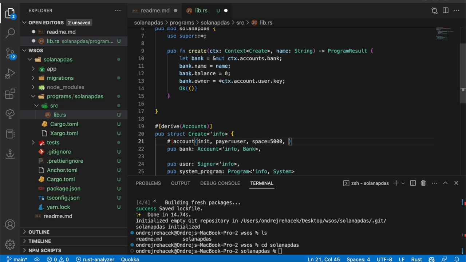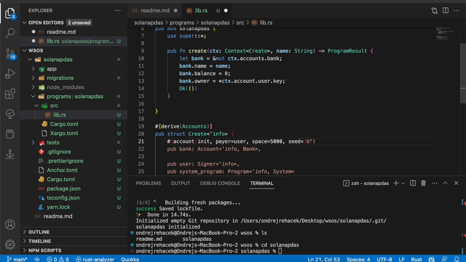And now, since we're talking about a PDA, we need to specify the seeds. I have told you before in our presentation in this lecture that PDAs are generated from the program ID and some seeds on top. We can do it by specifying seeds, and the seeds will be an array of different seeds that will be used to generate the PDA's address.